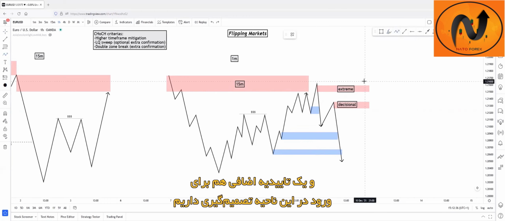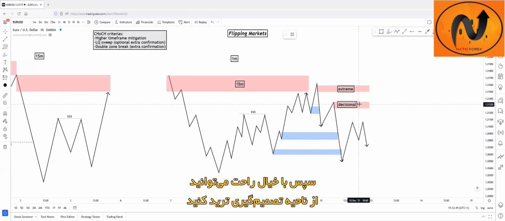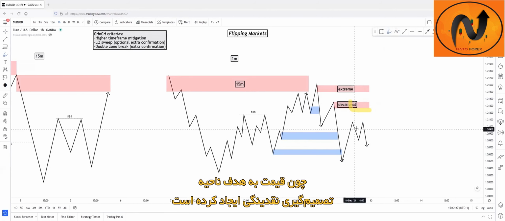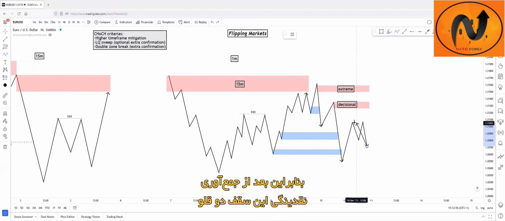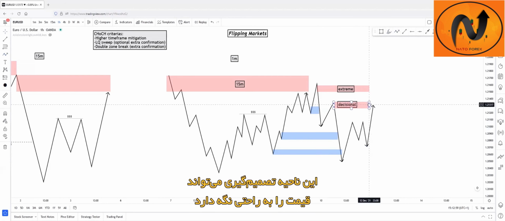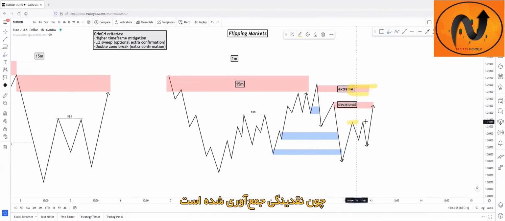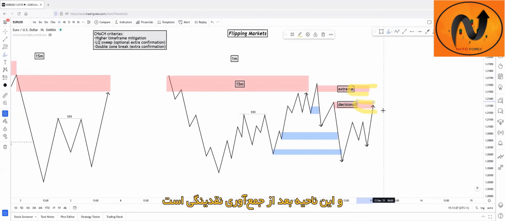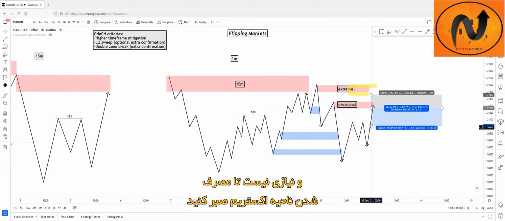And we have one more confirmation for this decisional zone use. If price creates a pullback, it creates liquidity, then you can easily and safely use the decisional zone because price built up liquidity for the decisional zone. And more likely, this decisional zone will hold the price after the liquidity sweep. So if price sweeps the double taps from this region, this decisional zone can easily hold the price, and it doesn't really have to mitigate the extreme zone because liquidity has been swept. This is the next zone after the liquidity sweep. So you can easily set a limit order on this decisional zone, and you don't have to wait for the extreme mitigation.